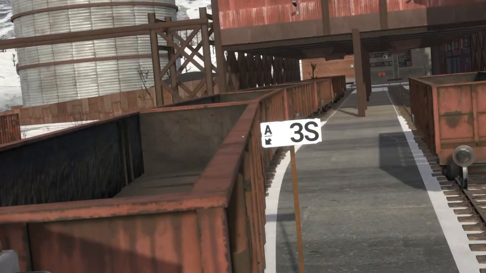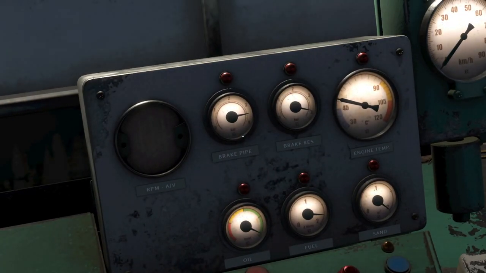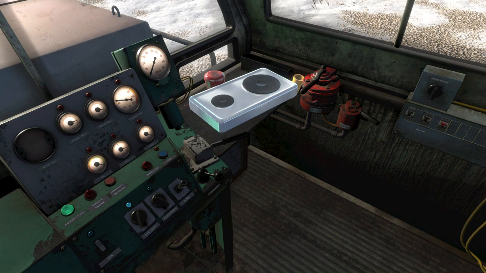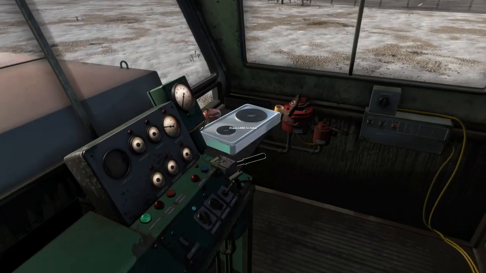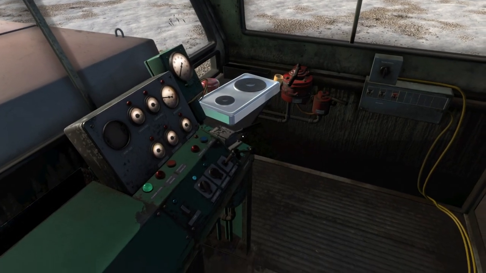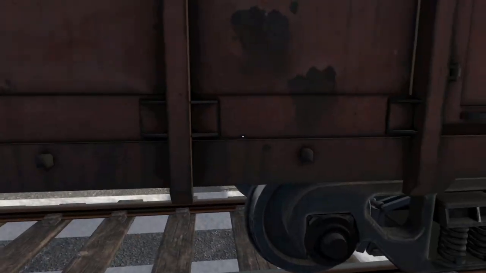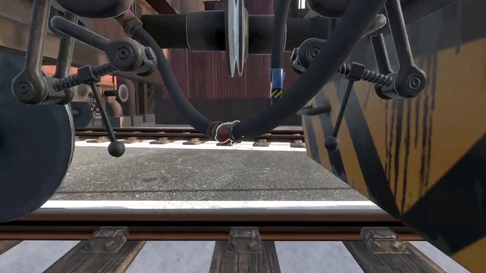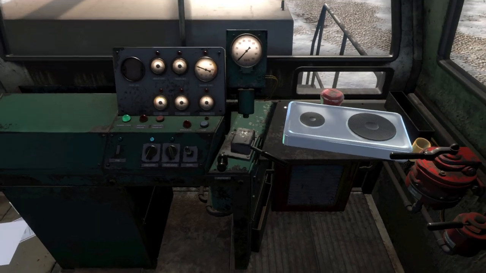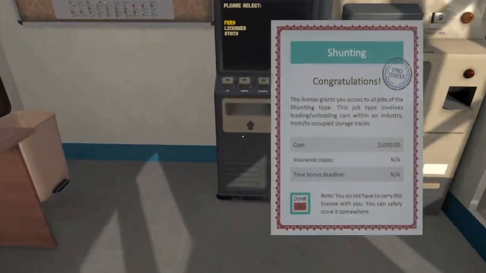Train that could. Train cars. I've done the thing. Yes. Now we shut off. And over here. Over here. Over here. Fast as possible. Shunting. Yeah, whatever.